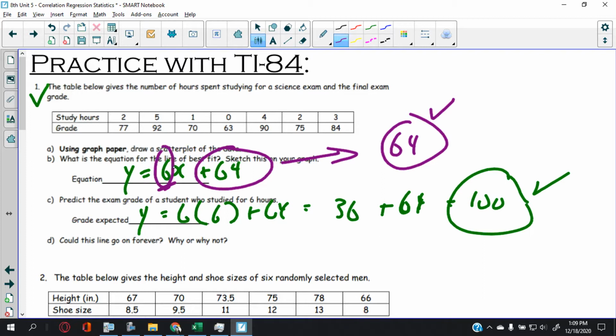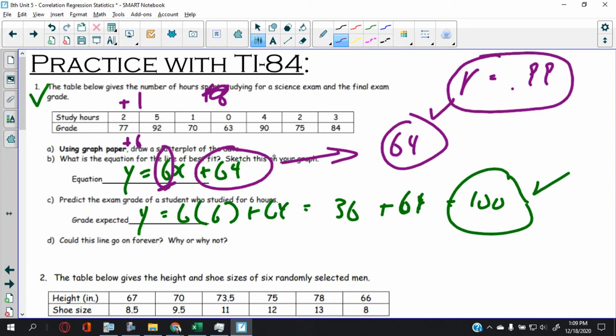Okay, so I hope you understand. And then the correlation is 0.99. So let me wrap this up. What it's saying is this: the y-intercept tells you if you don't study, what you're going to get. The slope tells you for every hour you study, expect a 6-point increase. I should put the +6 here. And then the correlation tells you just how strong the relationship is between studying and your grade. It's almost lockstep. So that's how good it is.